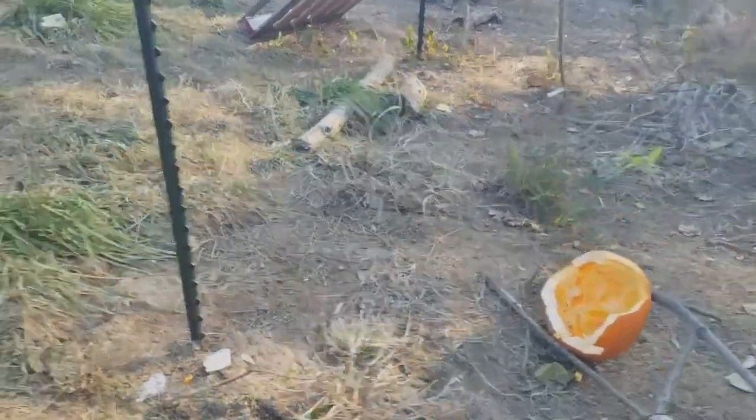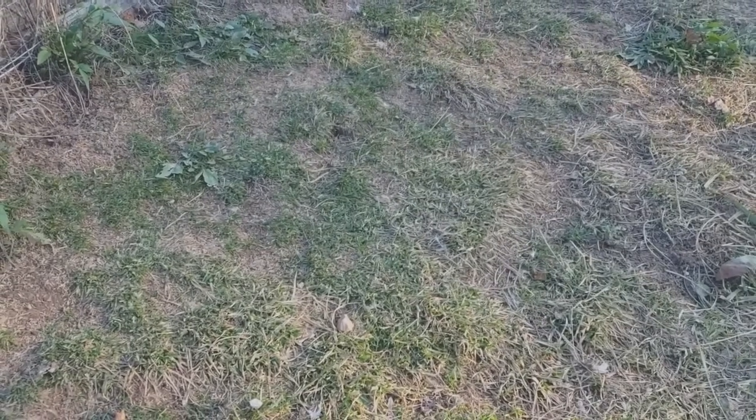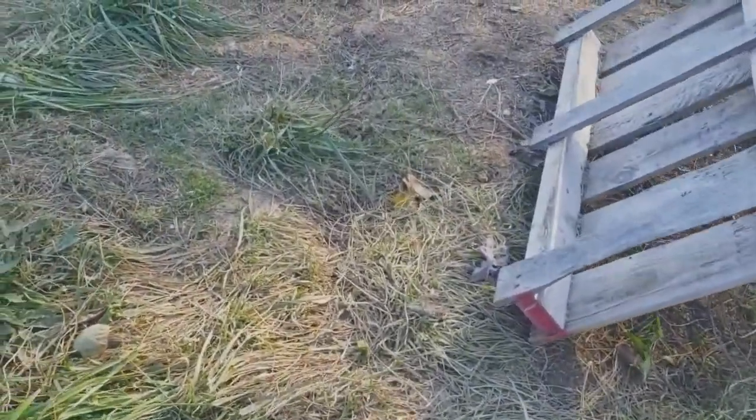One thing I would highly advise is make sure you have some grass. We've been adding back some grass seed because I have a few too many chickens for this area, but we're trying to maintain what we have. When chickens eat grass, it goes into their eggs and the yolks become a really nice bright orange — that orange color is actually beta carotene. That's the advantage of growing your own eggs, because you cannot buy that at a store. It's really almost impossible to buy eggs like that at a store.